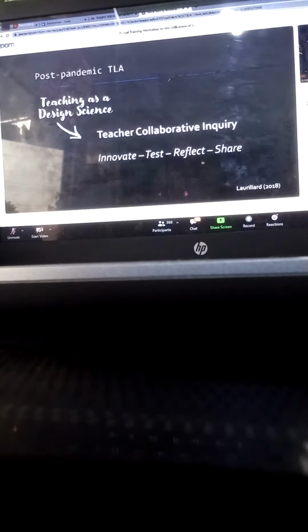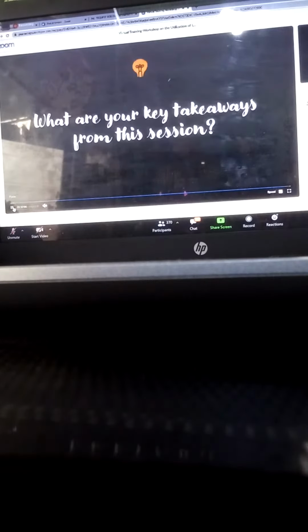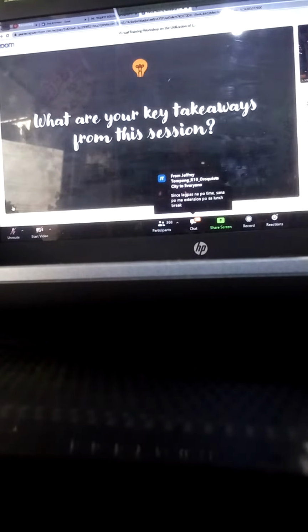Okay? So I hope everything that I covered in this session, while gusto ko pa sana to talk about many other things about assessment in relation to SLMs and LAS, I hope this session has been productive for everyone, and I hope you're able to get a lot of things from my talk, right? So definitely, I'll be very interested in your key takeaways from this session. I believe tatanungin naman kayo later ng management kung ano yung natutunan niyo from today. And I'll be very glad to see your responses later about what you learned in this talk.